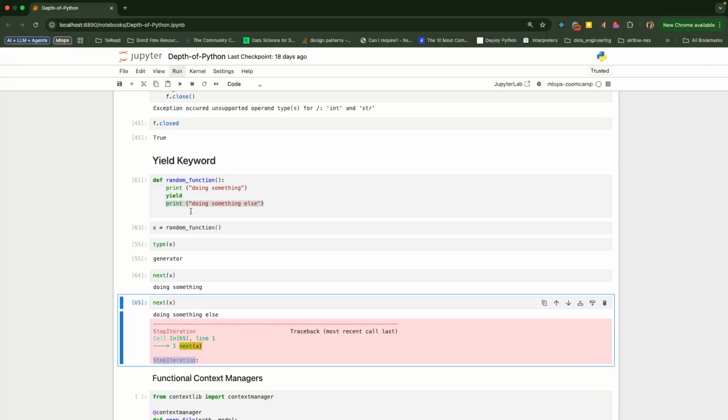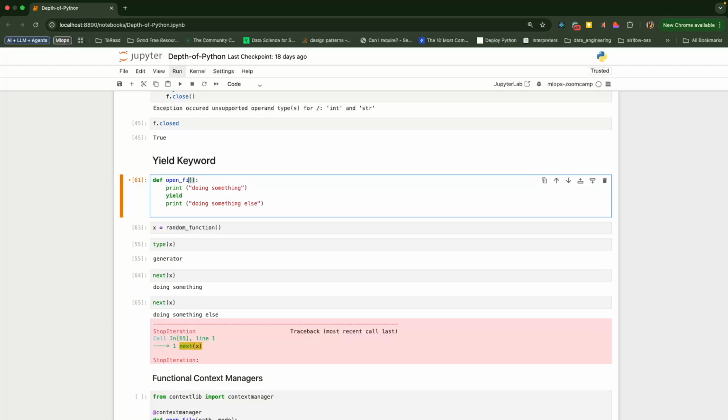If I were to put it in context manager's way, I want to, let's say, open a file, return the file object, do whatever you want with the file object, and then at the end, no matter whatever happens, I would close the file.